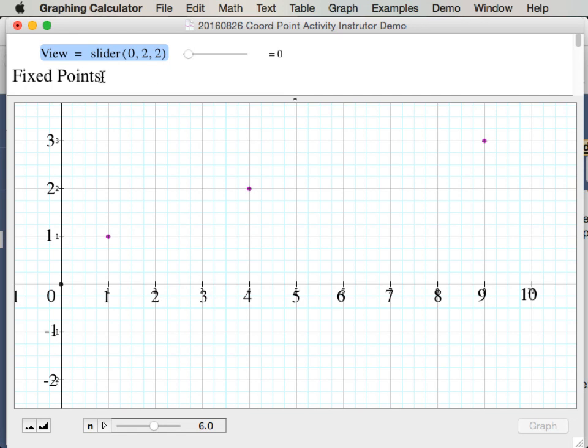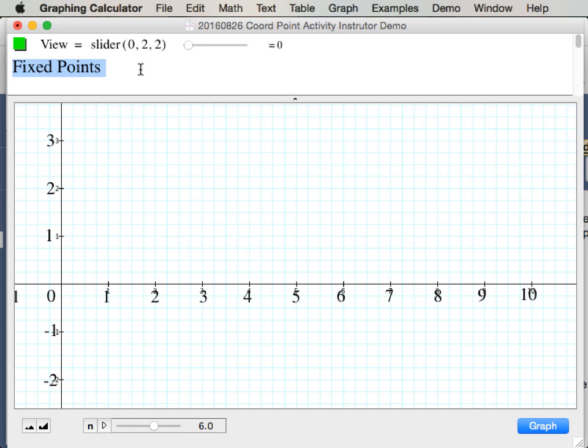So what I've done here is on a Mac, okay. First of all, a really nice feature of GC is that you can have text lines. That's what I've done with fixed points. If you do Command T, or I think it's Control T on a PC, then you get to just have free lines where you can just write text. This is really helpful, especially when your files get longer and more complicated, to organize your files and put headers and give yourself information about the lines that are below.